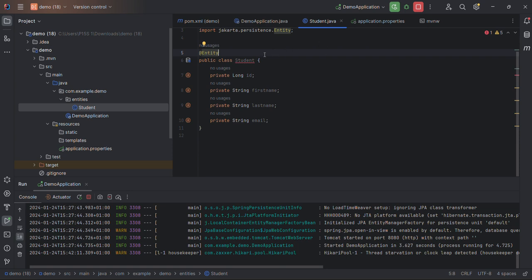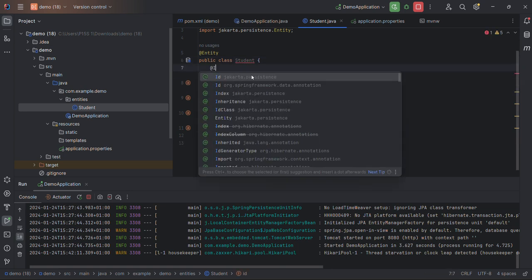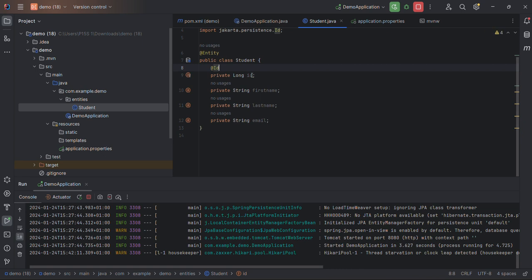But let us see, there's an error. What is this error? We should also add an annotation to our ID, because Spring Boot considers that each entity has a certain ID, but right now it doesn't recognize this attribute as a real ID. That's why we need to add another annotation, which is the Id annotation, like this. So by this, we have everything set up and everything is ready to go.